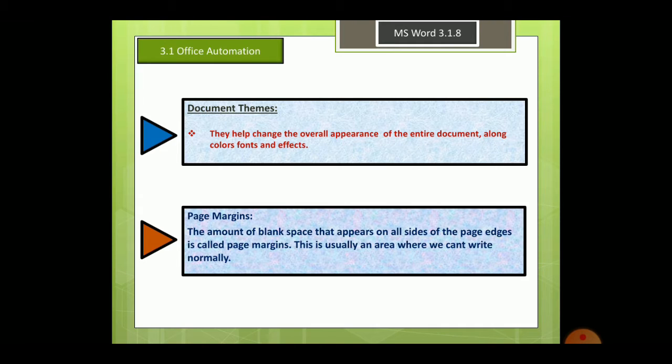So moving on to the topic, page 81, page formatting. Some of the commonly used formatting commands are integrated into Word, which are preset and pre-configured. This gives you the feature of document themes, where you can select some of the predefined themes from your Word window and apply it on your document. Whatever you type will then be typed according to that theme. This is a very handy feature.